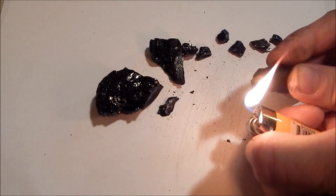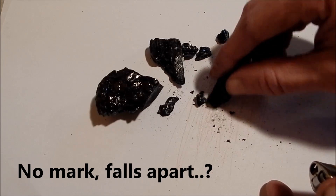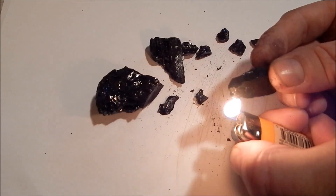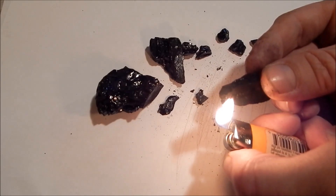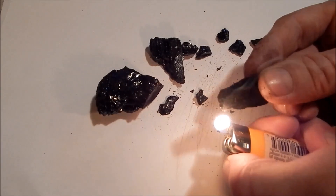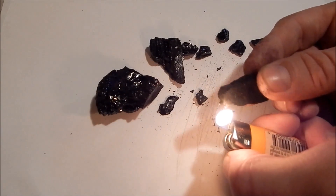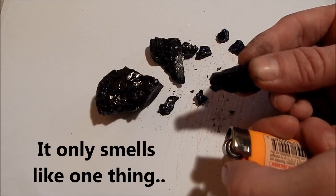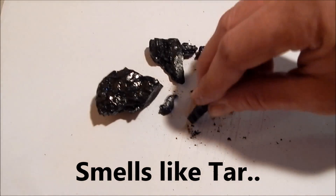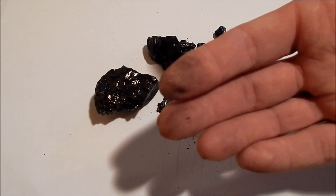It starts popping apart. It actually fell apart. It's not tar because it's not getting moist. It almost appears like it tries to start on fire — see here. It almost carries its own flame. And to be honest with you, it smells like tar. It doesn't smell like coal, it doesn't smell like charcoal, it doesn't smell like anything I've ever smelled before. It's very brittle, and it leaves this residue on your fingers.